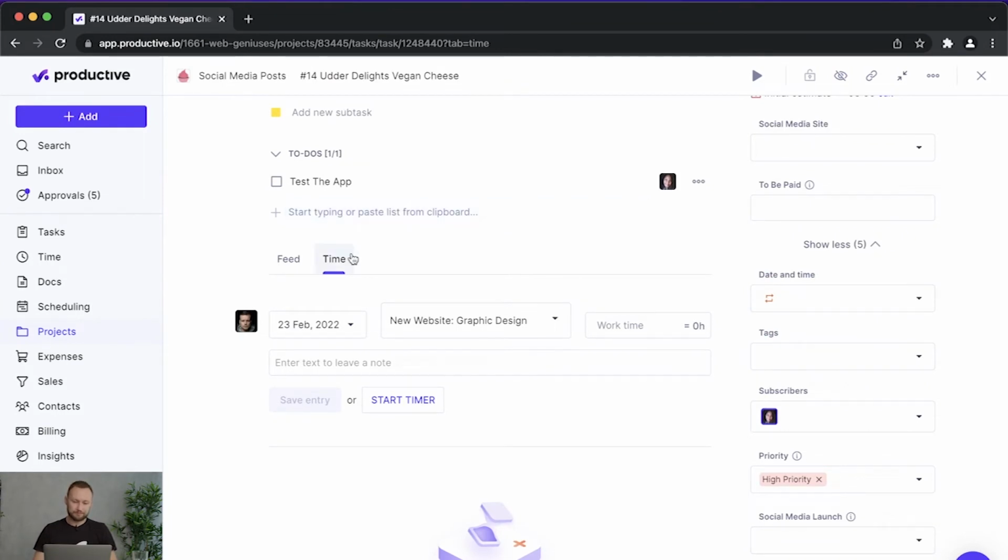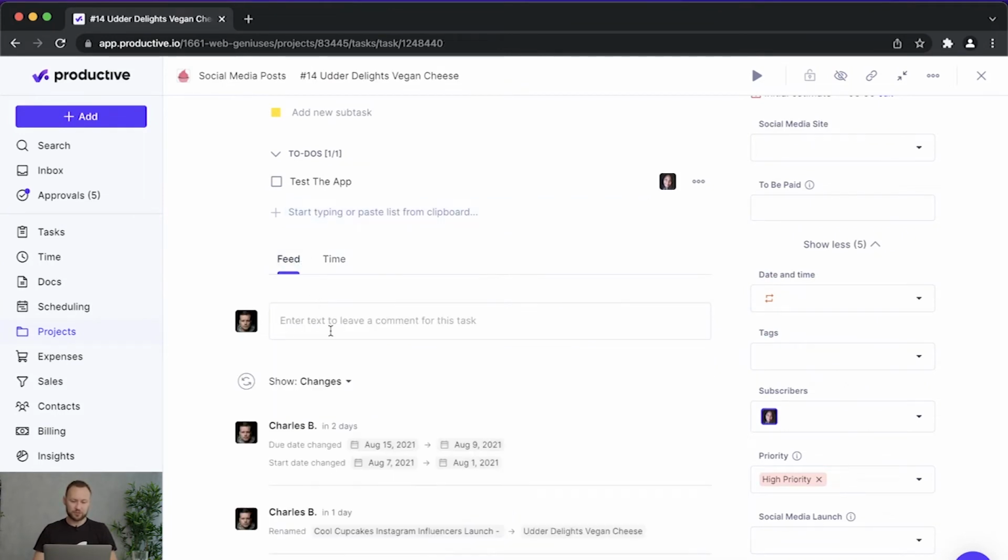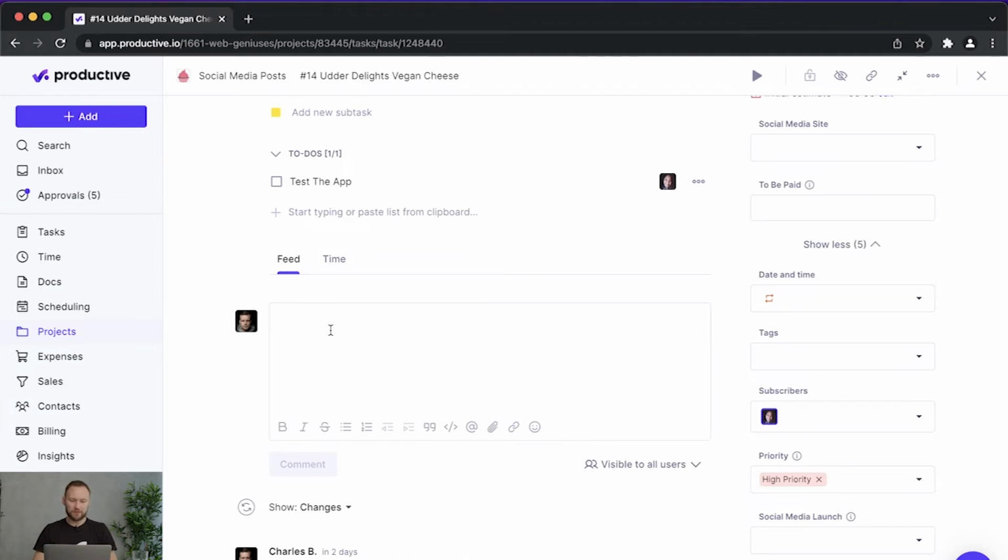Okay, I would then also suggest that you use comments. Comments would kind of work like threaded discussions, in a sense like Reddit or any similar message board. And this is really cool because then you can track the progress of your task and collaborate with people and have the history of collaboration right here.